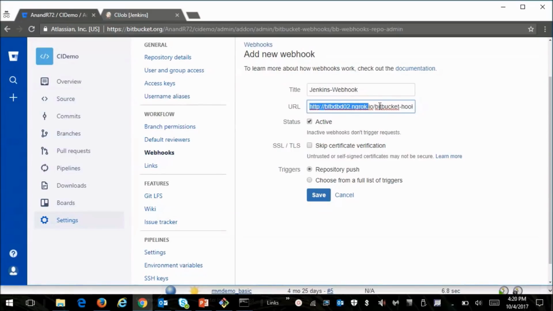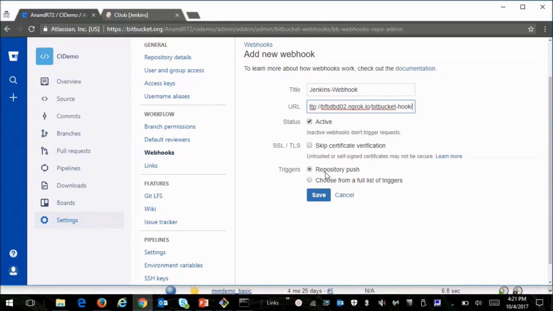Okay, so now I'm providing Bitbucket a URL. This URL is actually my locally running Jenkins URL, but thanks to ngrok, I've created a publicly available IP address for my Jenkins server. So this is that server /bitbucket-hook/. This is the standard stuff. You can't change this, followed by a /. When you configure this, the first part would be the equivalent of your ngrok. If your Jenkins is running on a publicly available IP, or within an enterprise environment where your cloud hosted Bitbucket can talk to your Jenkins server, no need to specify this.